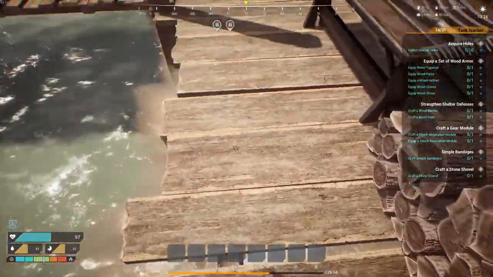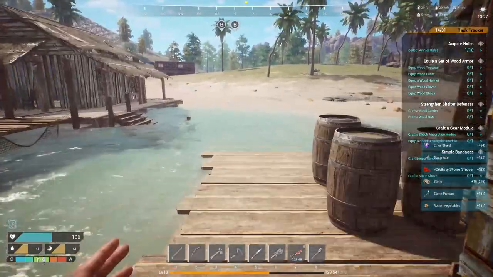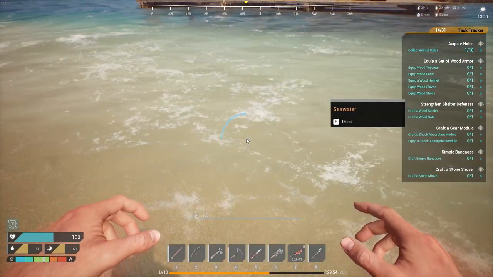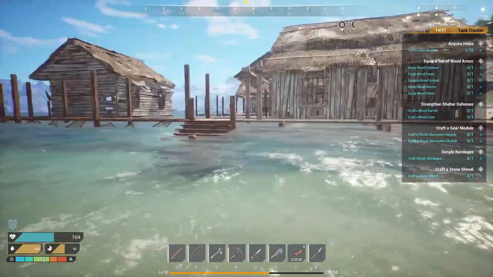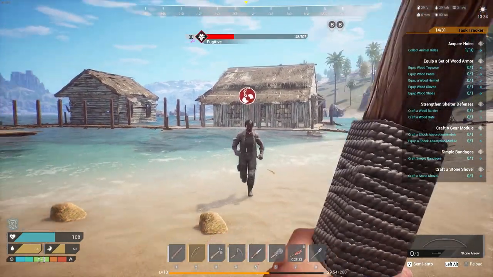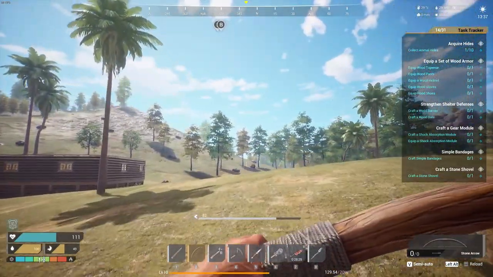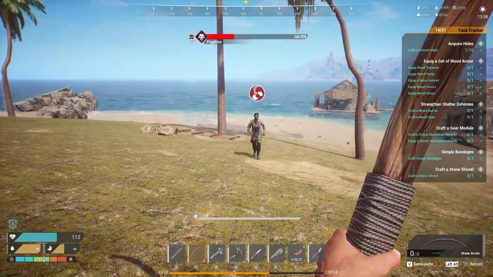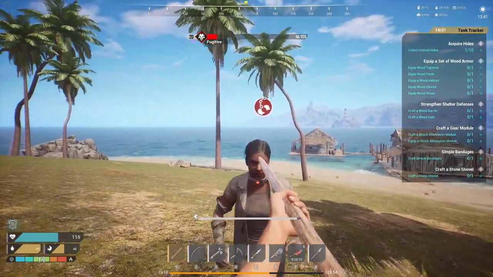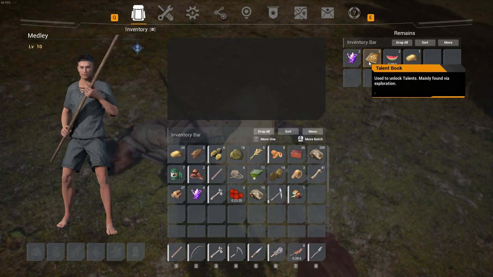Stuff. Thank you for the take all button. Wow, I need some armor. Uh-oh. Uh-oh, here, I'm coming. How about my bow? Wait, I don't have any arrows? Got dead though. Take that, chick. Yeah. They drop loot. I hope. Oh yeah. Talent book. Okay, cool.